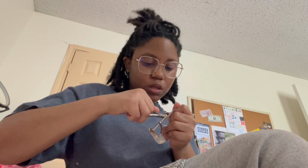$40 for a belt buckle. That's kind of crazy, you know? I'm gonna go wash this really quickly and then I'll be back.